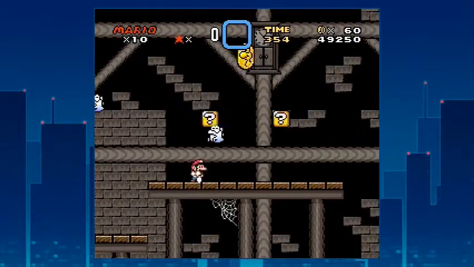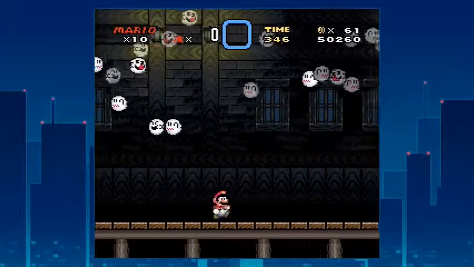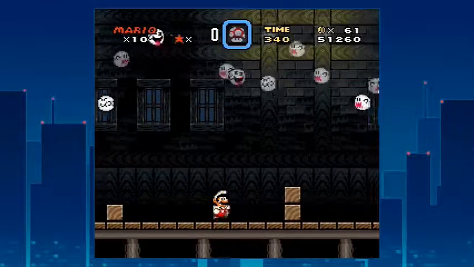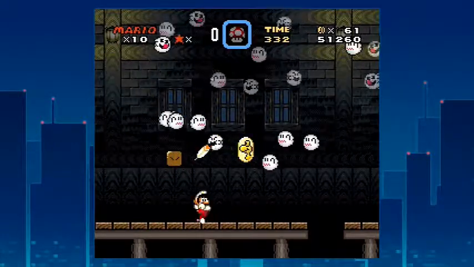Now this isn't as difficult as it seems, because if you respawn in the area, the power-ups respawn, so it does give you a fighting chance at least, but it still can be really unfair, I think, in some parts. Right, we're going to get the fire flower now. And if I can, I'm going to try and get the feather, if it'll let me.